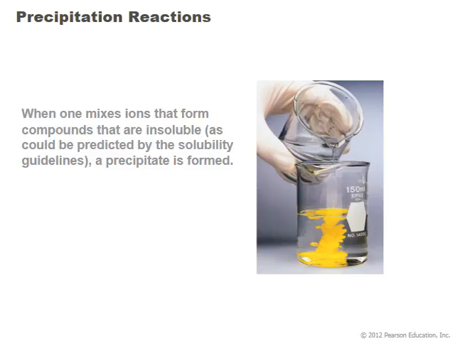Precipitation reaction. Quite often, if you add two different solutions, they look clear, but when you add them together, you see a nicely colored compound that separates. What is happening there? Because of the reaction, you get a product which is not soluble in the solvent. So in this case, if we are showing you a water solution, then the product doesn't go in solution, and it settles down as a precipitate. It could be colored, it could be white, but you should be able to see it.